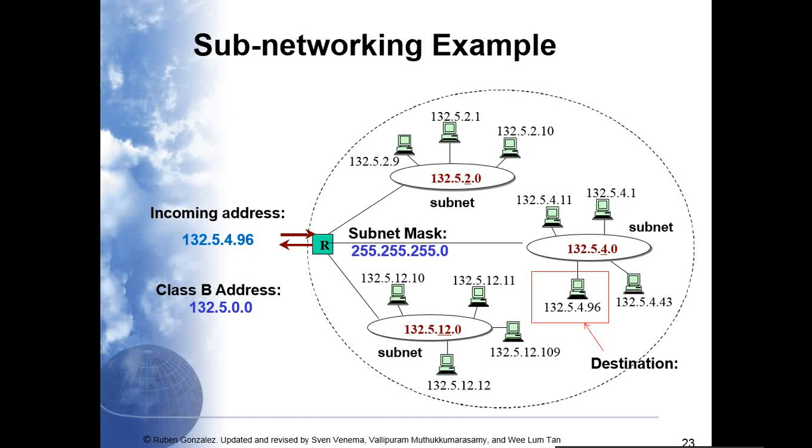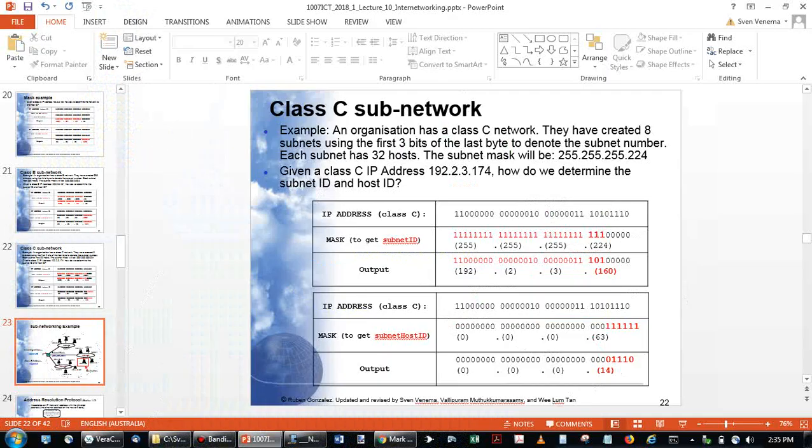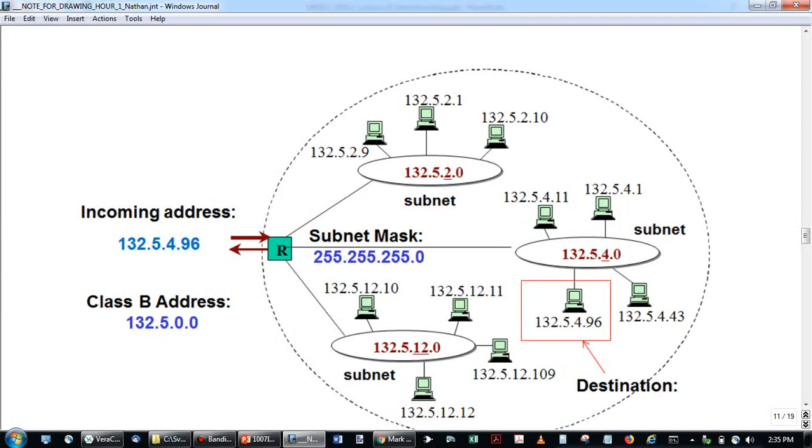On the right, they have subnetted it. From the outside, I can't tell, but on the inside, they will take one of those host bytes and use it for the subnet part. So my request comes in for this particular address. Goes into the router in this case, and it's 132.5.4.96. So I've got 132.5, that's here, and then I want a subnet, because it's been subnetted here, 0.4.96.